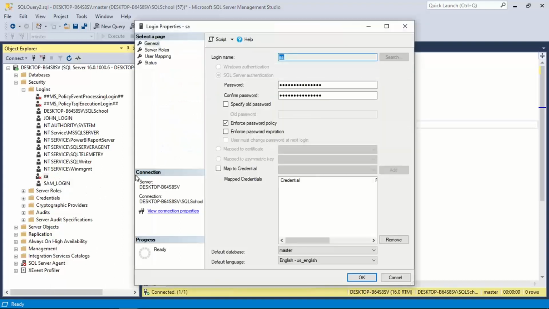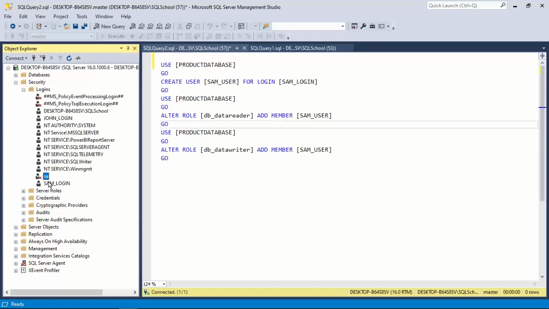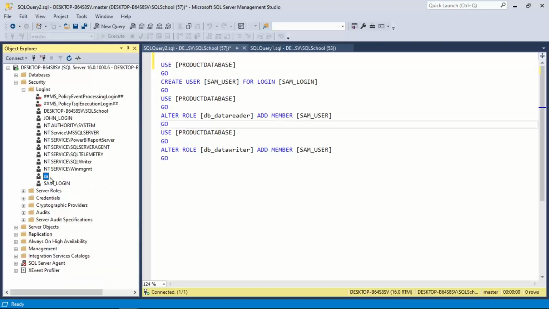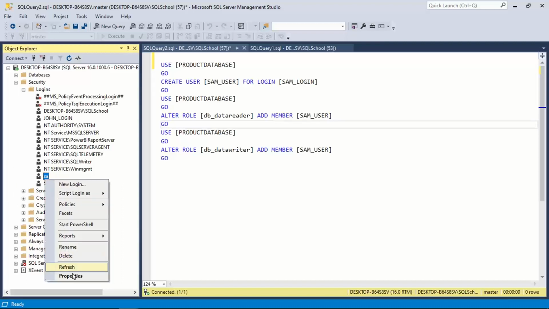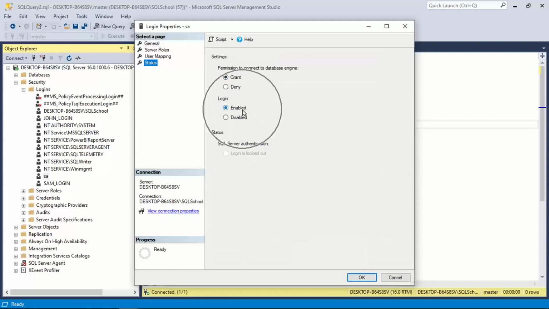This SA account should be enabled. Right click SA properties, go to status, enable SA.